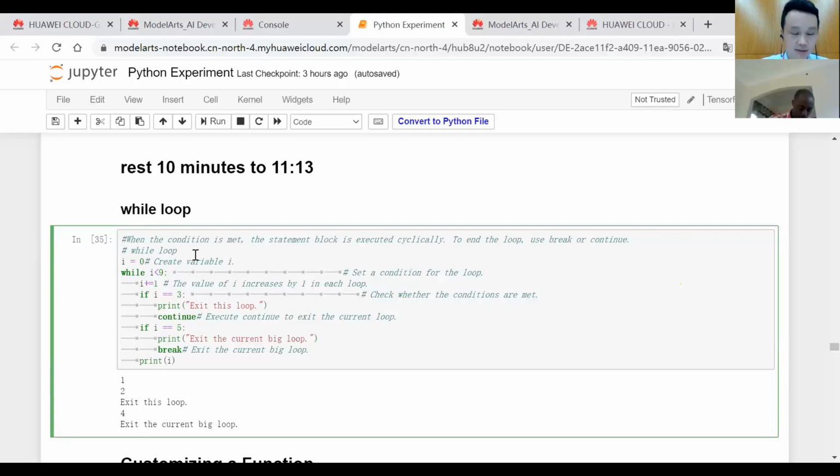Okay. Let's learn the next content. We learn the while loop first. The while loop is different from the for loop.